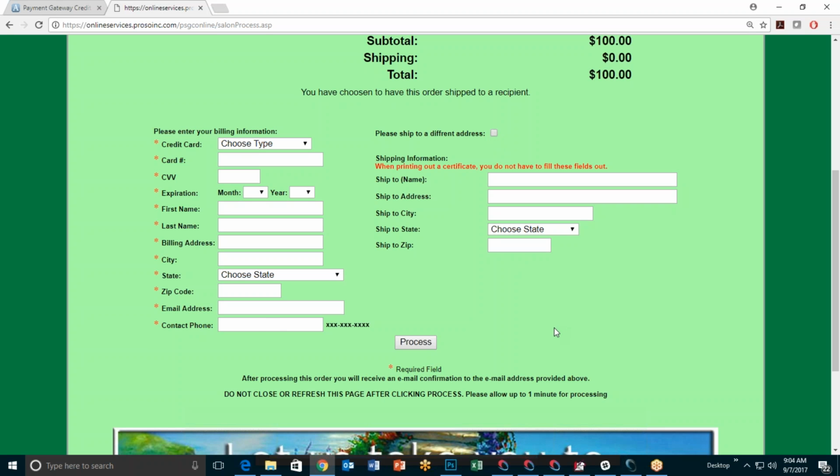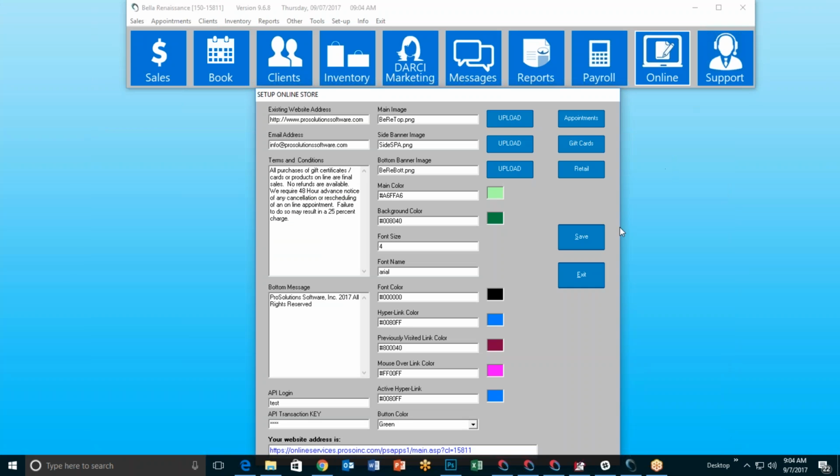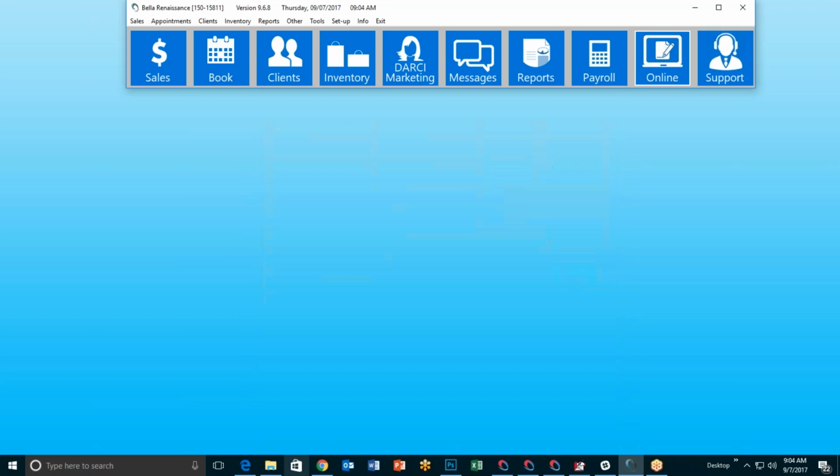As long as the card is accepted, meaning it wasn't declined, their card gets charged, and now the money's on its way to your bank. And the customer receives an email. And the customer is then able to print that out and hand it to his wife or whatever it may be. It's done. Your software is aware of it. That means that they could buy it, print it out, and walk into your shop 5 minutes later and use it because your software is already aware that it exists.